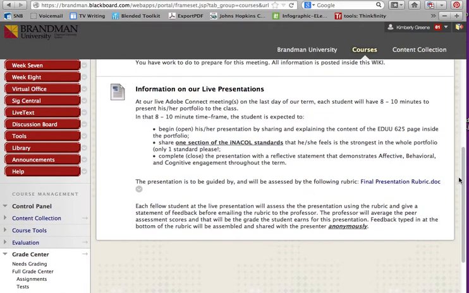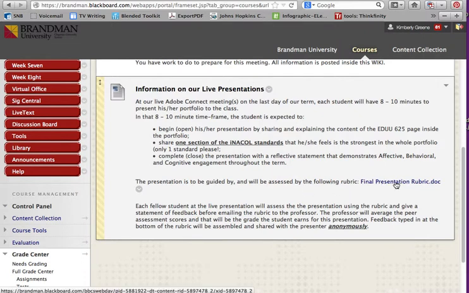Okay, each student who is present needs to fill out this rubric and email it to you. The grade that the students get for the final presentation, they get 10 points for attending. I know, but I can't help myself. But then there's also another 12 points possible for this presentation. So average the scores that they get from their peers, and that's the score they get.